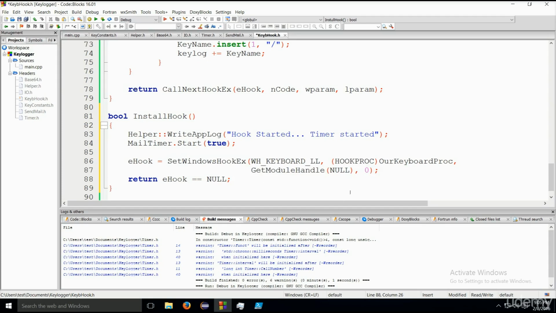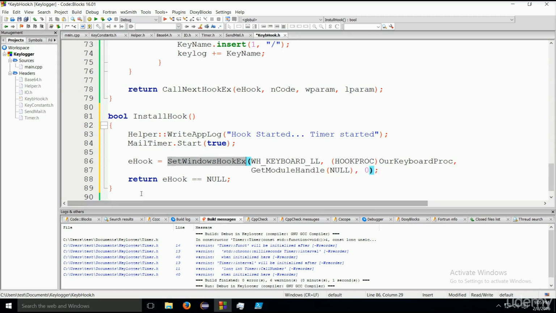Okay. Yep, this is the 0. So dwThreadId, the identifier of the thread with which the hook procedure is to be associated. If this parameter is 0, the hook procedure is associated with all existing threads, basically alive in the same desktop as the calling thread. We set this parameter to 0, which is the last one. So I know that I haven't perhaps given the best of explanations for these parameters, but I strongly advise you to copy paste this function onto your favorite search engine and look it up on the net. You will find a lot of explanations there.